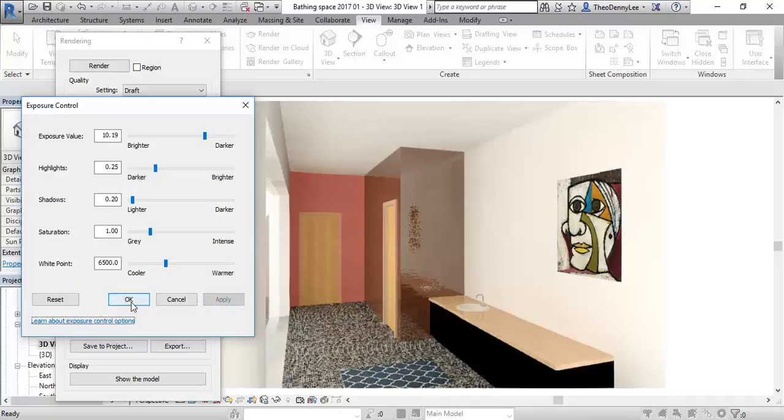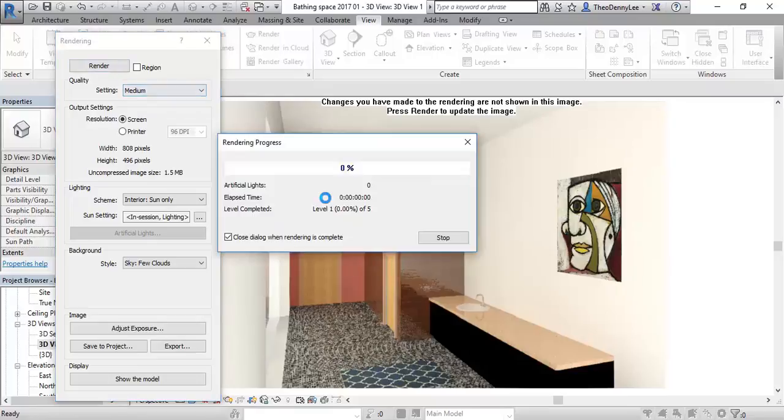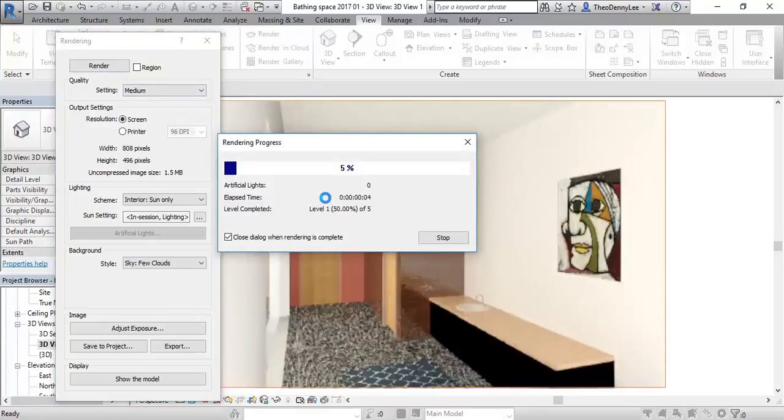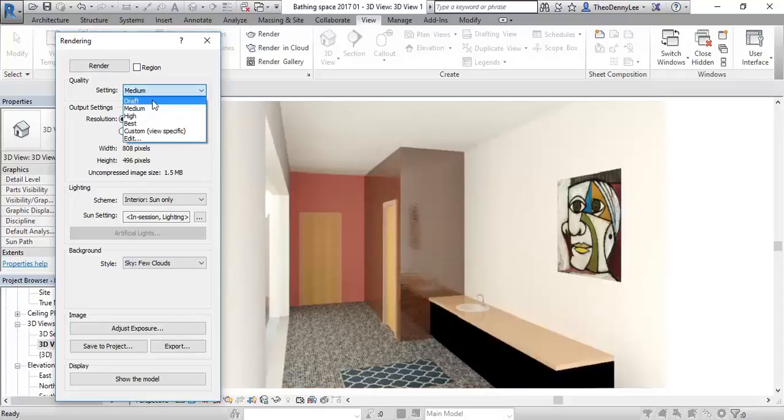Okay, so obviously, still a long way to go with materials and the design generally, but again, you can start setting the render up, and then as you develop those things, you can come back and see how the render looks. So I'll click OK, and then maybe you can try a high quality render. Medium probably won't take much longer with these computers and the way the project is at the moment. If you've got a lot more in your scene, and you find medium's taking too long, then just leave it on draft.